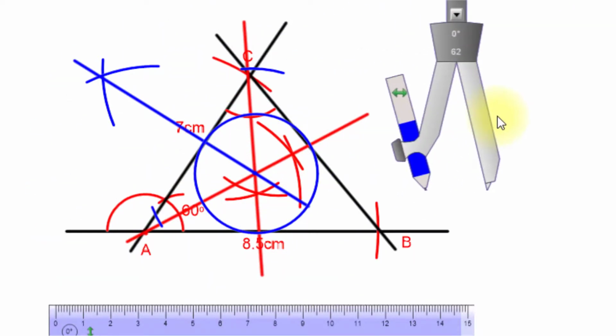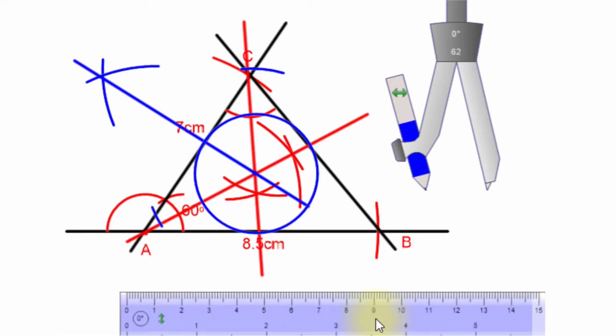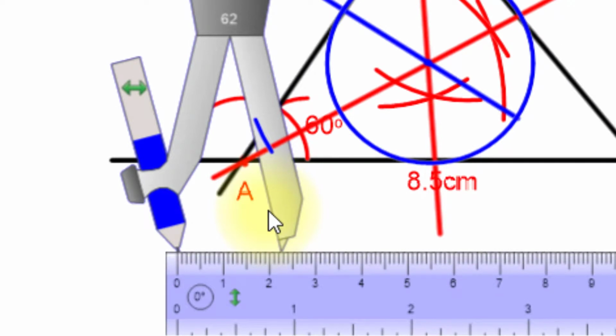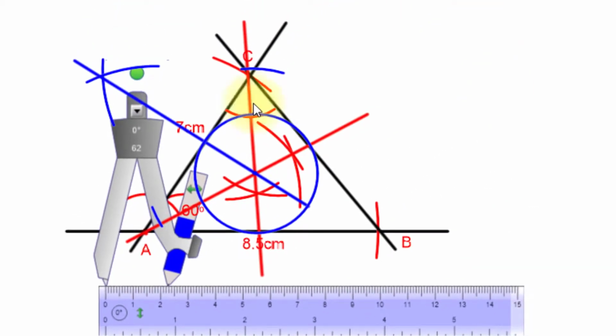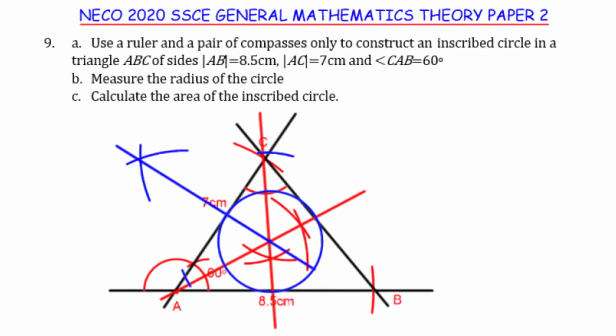So the final thing is for us to get the radius of the circle, and it's still the radius that is on the compass, so I can just mark it off on the ruler and I can see if I'm doing that correctly. This is 2.3 centimeters. So that's what I can use to get the radius, and I can use to compute the area of the circle as requested. All right, so from our foregoing, we can say that this is our R, and we have been able to get the radius R to be 2.3 centimeters. So here, this is the answer to A, and here this is B, and then C.